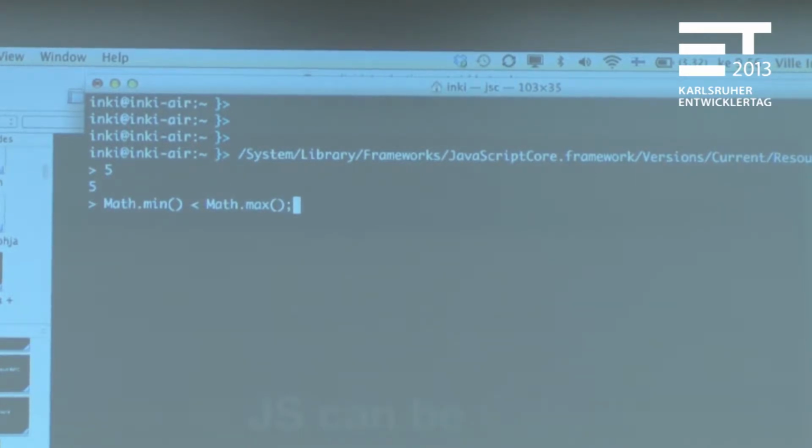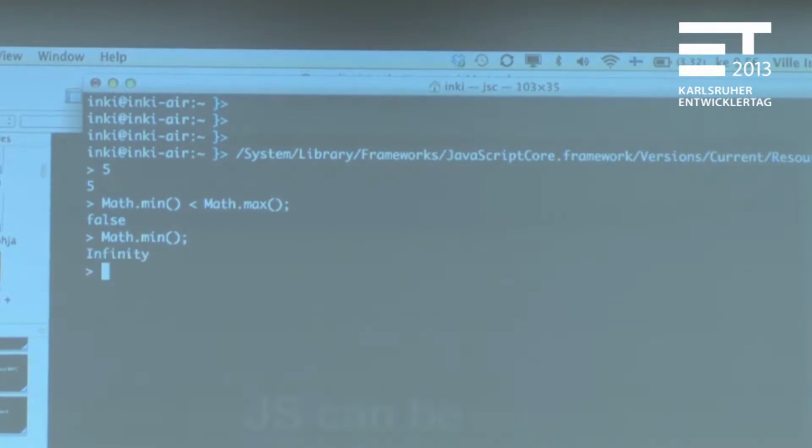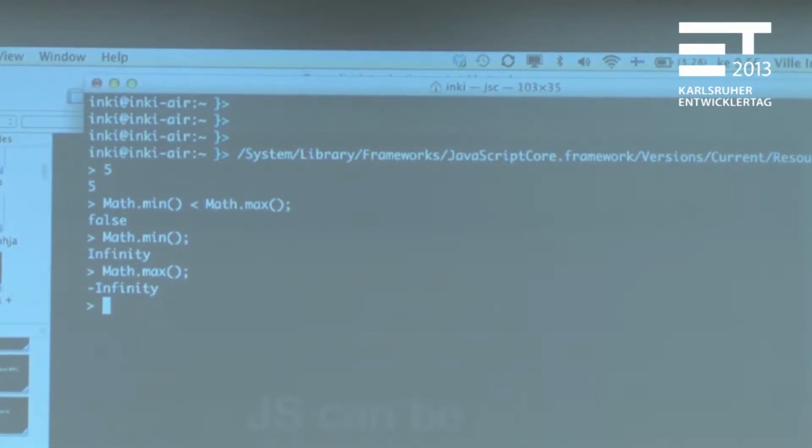This should be true, but it's not. It's false. So if I put here, like, this is Infinity. And that's minus Infinity. What's going on? So a Java guy would expect things, and here it doesn't apply.